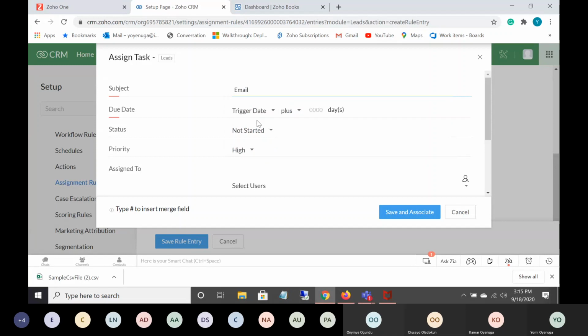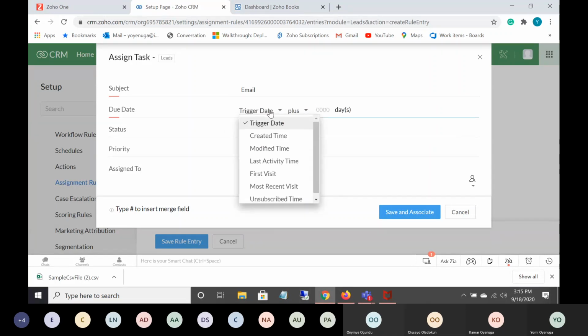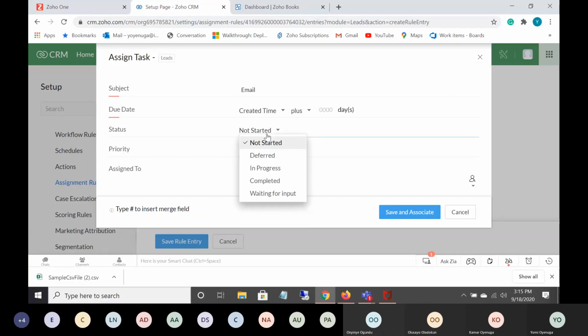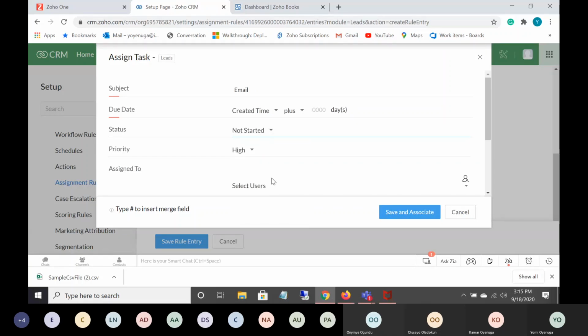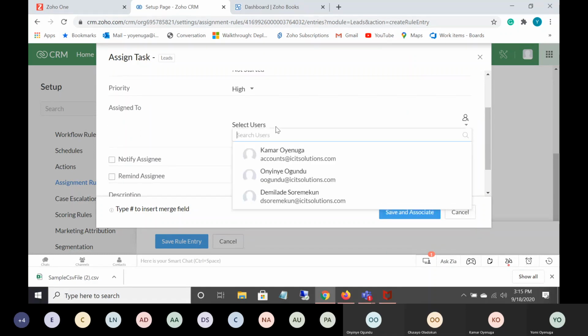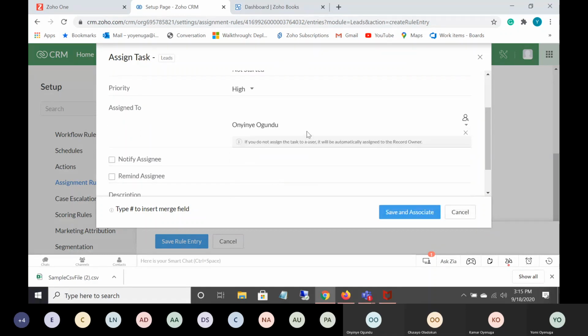Let's say maybe email or call, trigger dates, created time, and priority, and then also assign it to people.